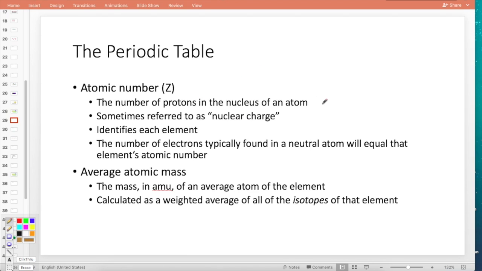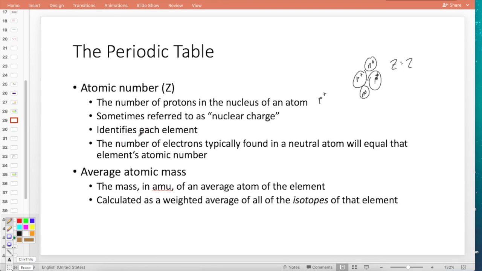Remember, what is a proton? A proton is a positively charged subatomic particle that's found in the nucleus of an atom. It has a positive charge. What other particle is found in the nucleus of the atom? The neutrons, right? So the protons and the neutrons are found in the nucleus. The protons are charged, the neutrons are not. So the number of protons here, this is 2 protons. We would also call that the nuclear charge. So for this, Z equals 2. The atomic number is 2.